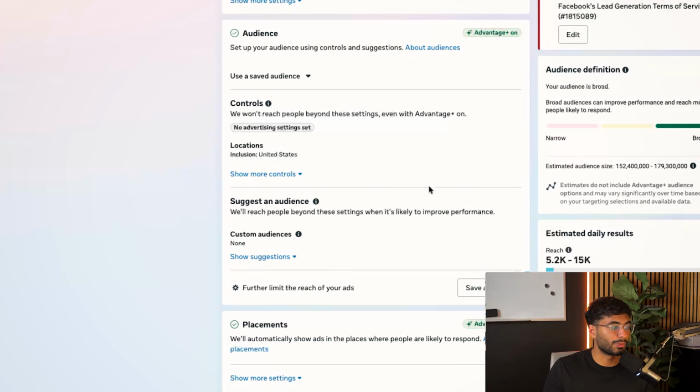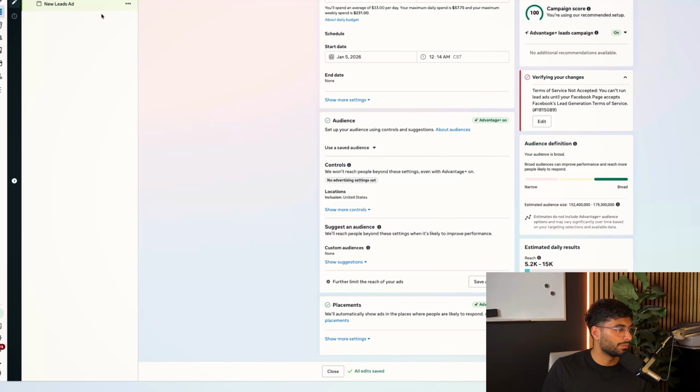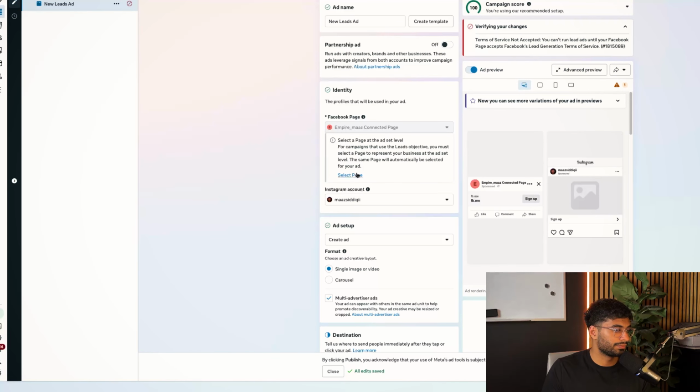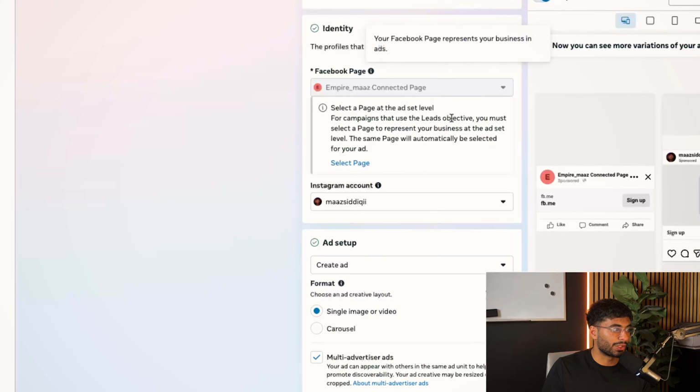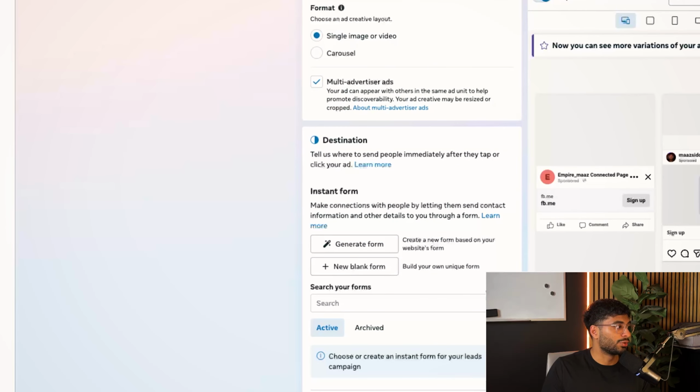It's entirely up to your business model. It's entirely up to what you're selling. And then obviously here is where you're going to input your creatives and all that. 3 ads for ad set 1, 3 ads for ad set 2, 3 ads for ad set 3.